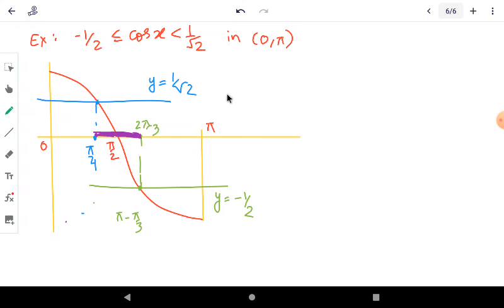So this is the solution between 0 to pi. Now here is one more thing, 1 by root 2 is not included here. So this point would be in an open interval, and this point is the intersection of cos x with minus half. Here equality is given, so this point would be in a dark circle, so it would be included. So the final answer would be pi by 4 open to 2 pi by 3 closed in 0 to pi.